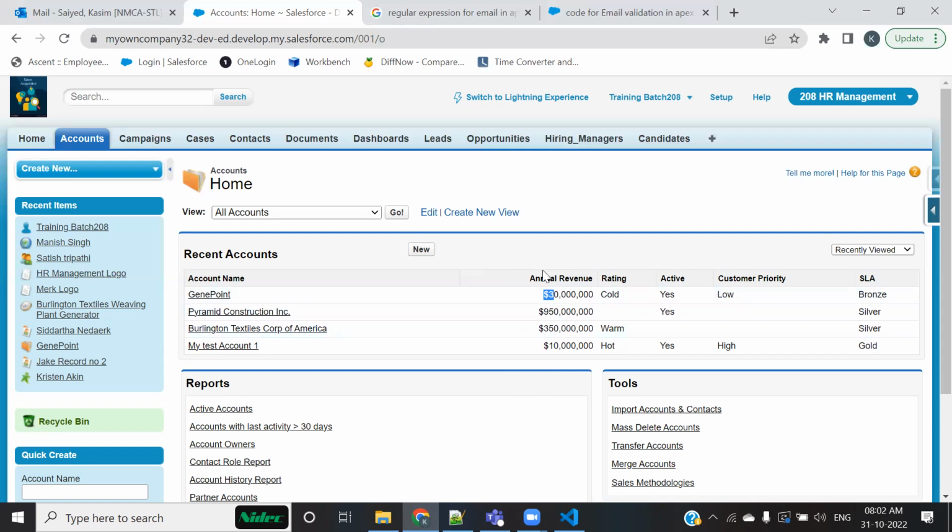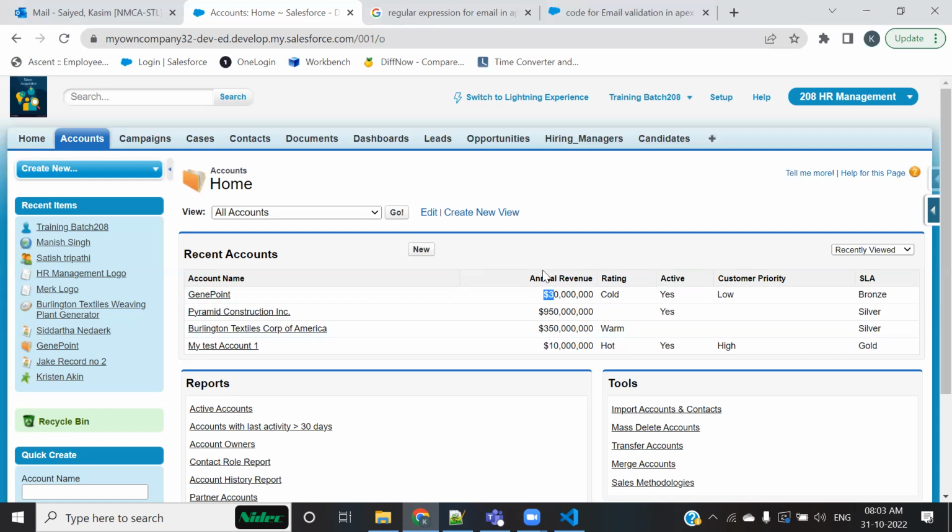Or maybe somebody from India, if he logs in, he should see values in rupees. Somebody from the Middle East must see their own currencies, like dinar. Australians have their Australian dollars. There are so many currencies. For the Europe region, there are different countries, and they have their own currency values.